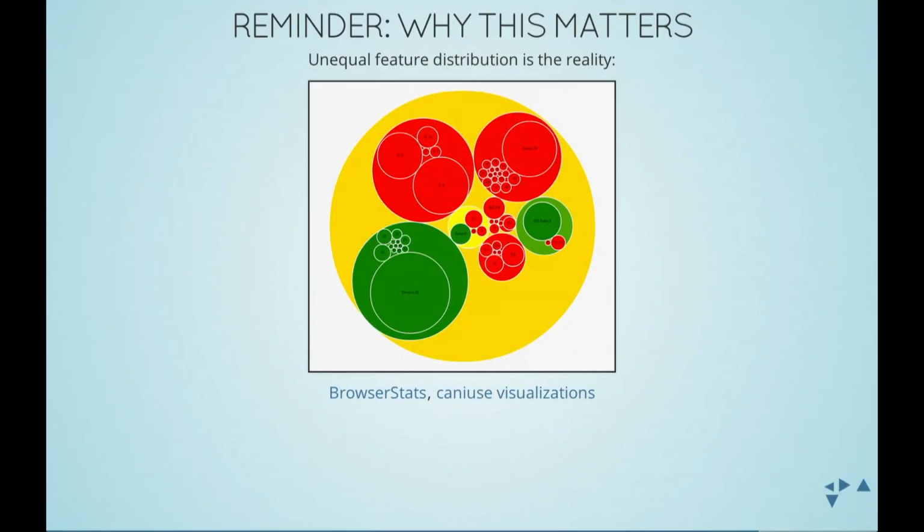All right, so to finish up, this is a reminder of why this all matters. This is a visualization of browser support for a particular feature, and there are lots more visualizations of this. But the point is that we're going to have unequal distribution of feature support for a long time going forward. Basically forever, right? People will keep coming up with new things. Browsers will keep not implementing them at the same rate, keep implementing in different ways with different performance concerns, with different attributes supported, and we're just going to have to keep dealing with that, right? So this is something we're going to have to think about for years to come.